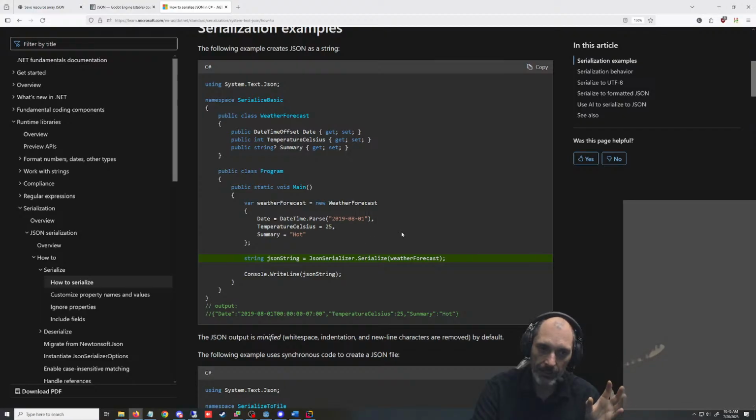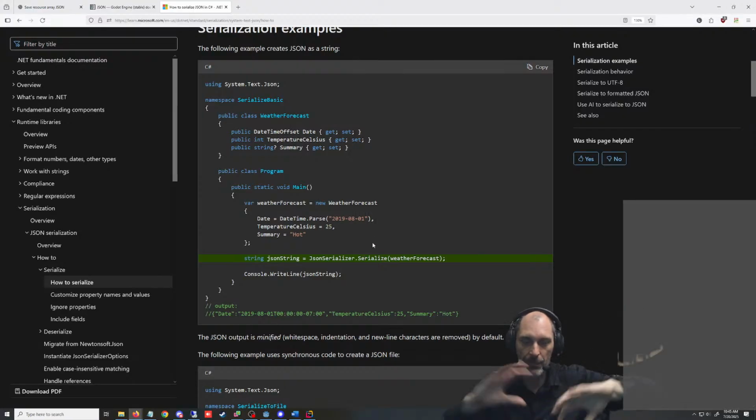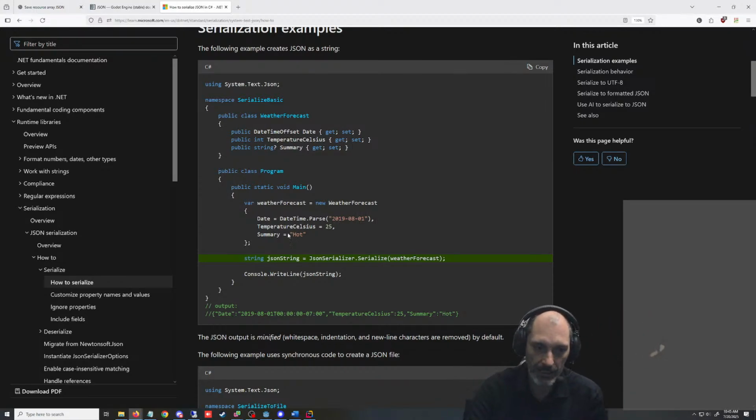ChatGPT was telling me about mixing between Godot saving and C# saving, and I was getting really confused because it was using this JSON serializer, and I was like, I have to use JSON?